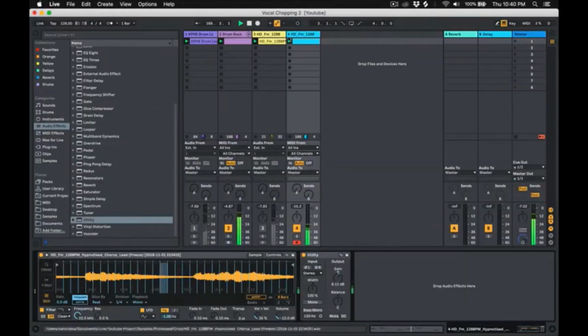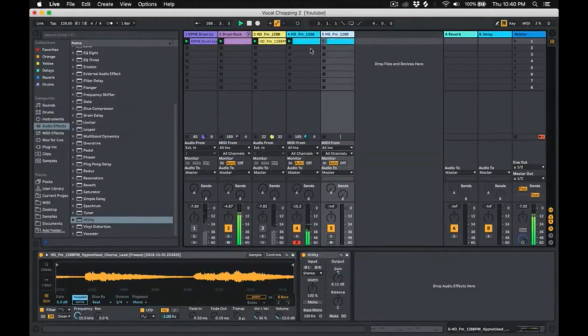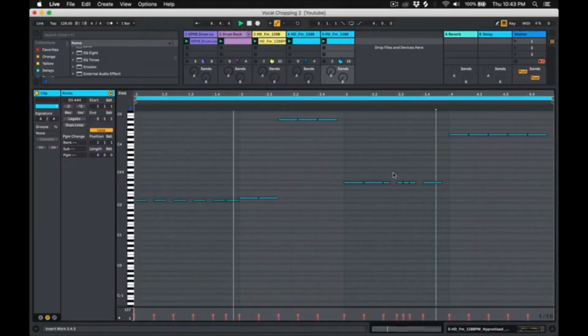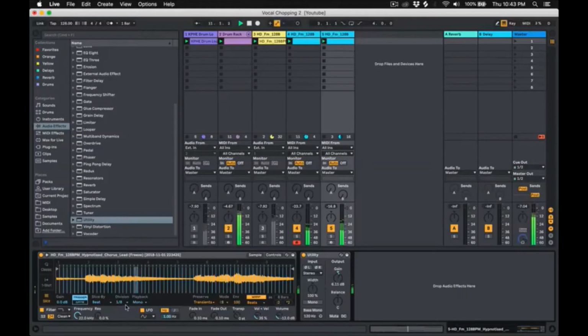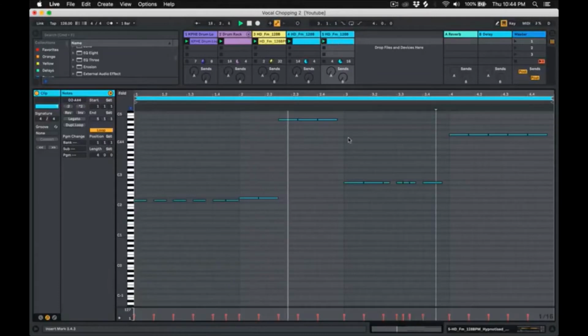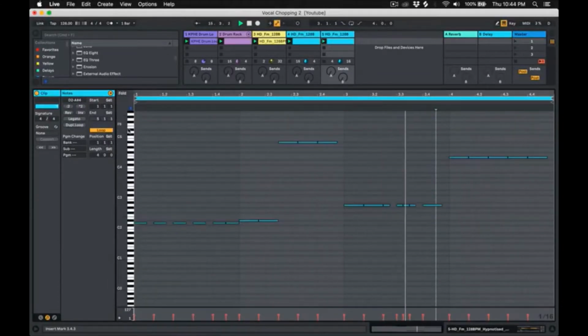Now, what I've decided to do in this case as well is duplicate this track. One version is going to be pretty low-key, just background stuff, and the other one is going to take more of a melodic lead. By default the slicer goes into monophonic mode, but you can easily switch this to polyphonic. That'll allow you to create more complex, interesting, richer patterns as well.